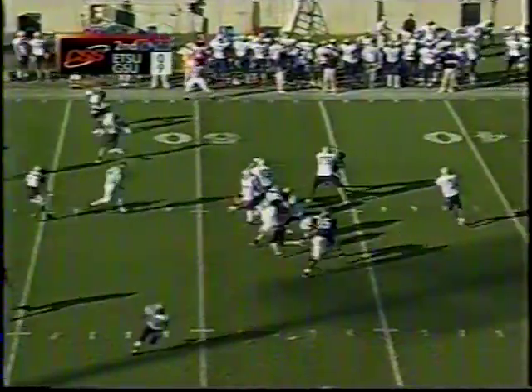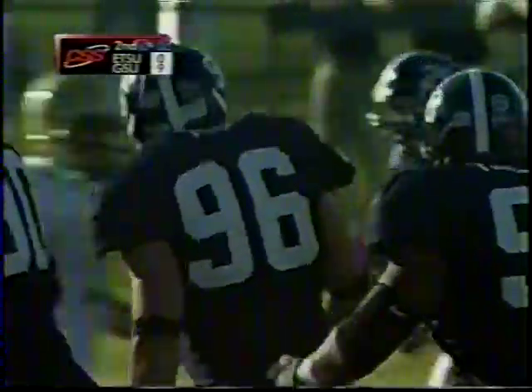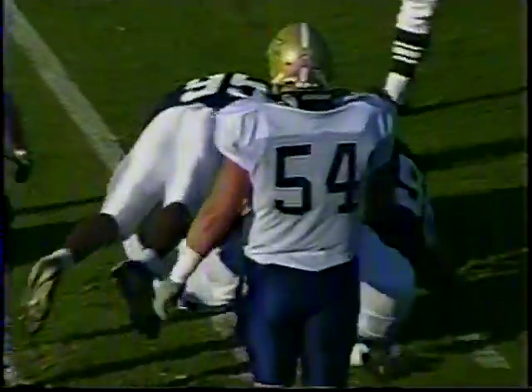Third and 15 opportunity from the 50. Sanders looking, and he cannot find a receiver downfield — a huge rush led by number 96, Matt Reel out of Waycross, Georgia, for the stop in his own backfield. He's got to throw it in the dirt or throw it away. He was inside the tackle so he couldn't throw it out of bounds — that would have been intentional grounding. It's simply an easy four-man rush, four-on-four up front, and they couldn't handle it.